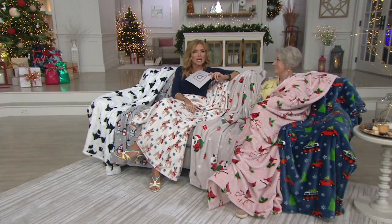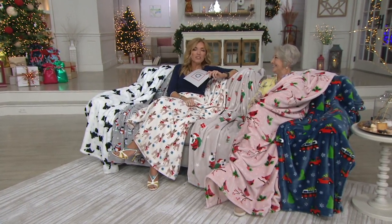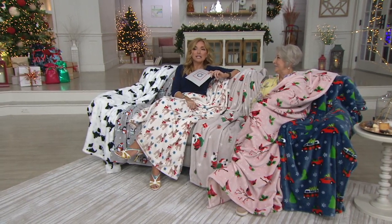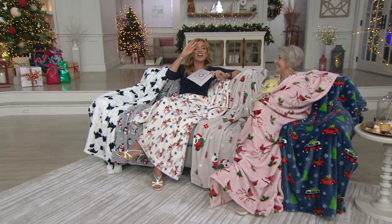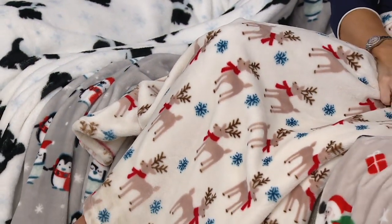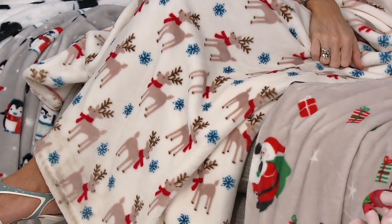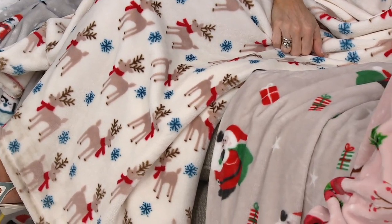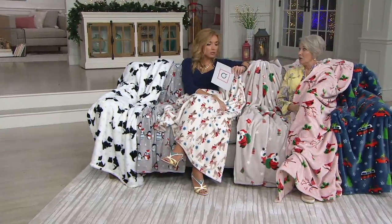This is velvet soft — it melts on you. The biggest indicator to me is that puppies and kitties love this blanket. Species friendly! But this is Christmas in July, so we're going to talk themes here, which make them perfect gifts and also the perfect drape over your sofa during the holidays. And now it's on an easy pay of $7.24. It's customer top rated, all five-star reviews actually.